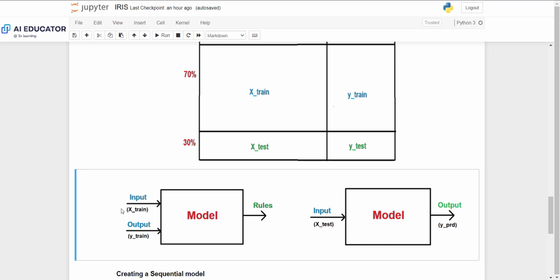Next, we'll give the X_train and y_train to the model, and the model will get trained on it and generate its own rules. Once our model is well trained, we'll give unseen data, which is X_test, to the model, which gives us the predictions y_pred. We already know the expected results y_test, so the difference between y_test and y_pred is our loss. So this is how we train neural networks.